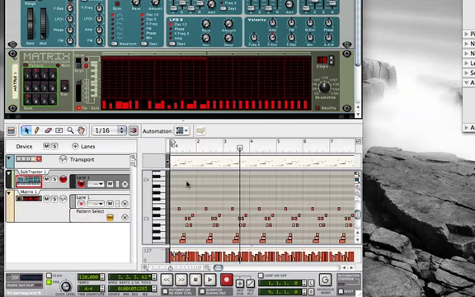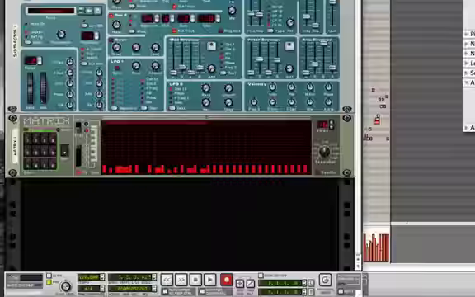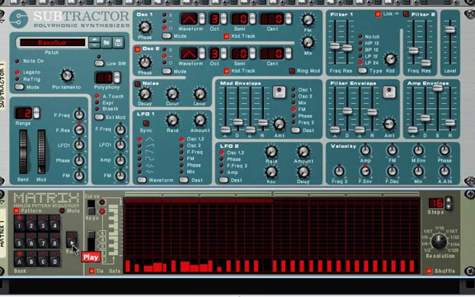You can of course access these MIDI notes and modify them in the edit mode as you please. I'm going to delete these notes for now and reactivate the pattern sequencer. I want to show you how cool it is that you can try the same pattern with a number of different instruments. First, let's start by changing the sounds of the subtractor.